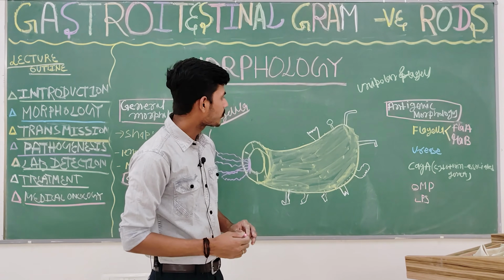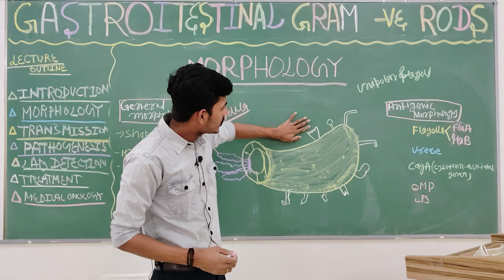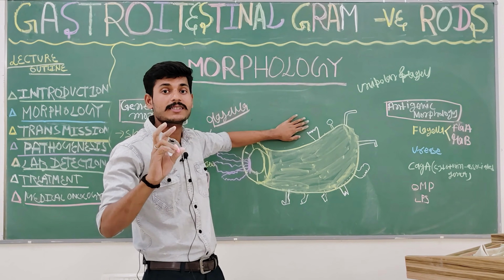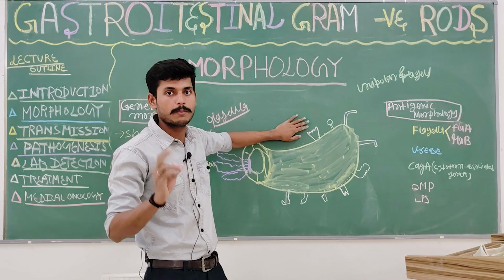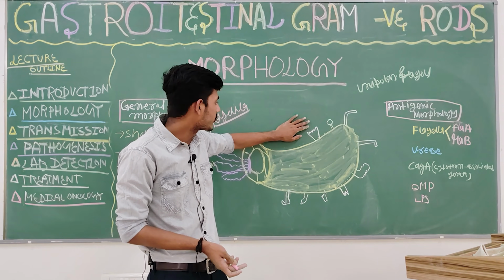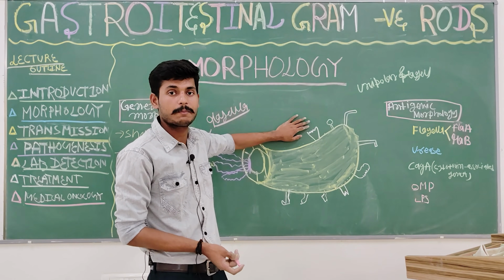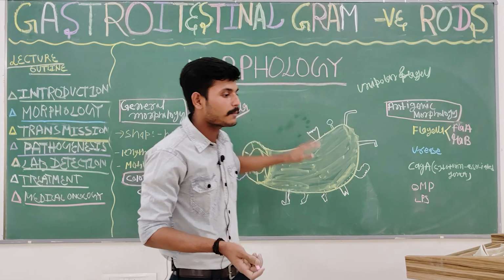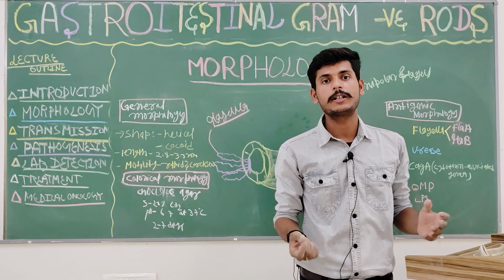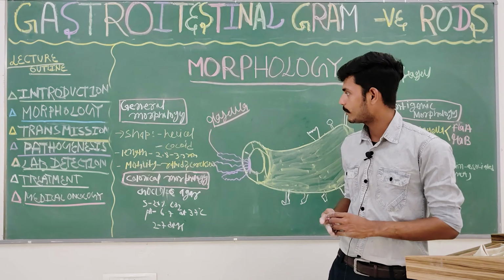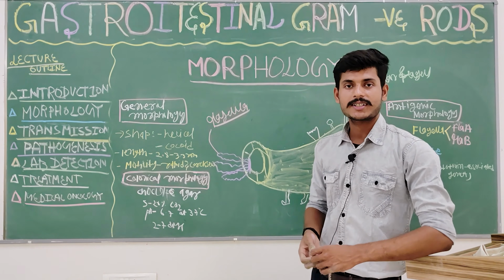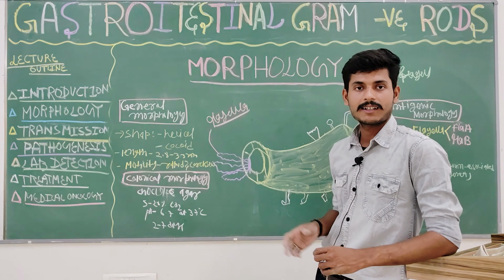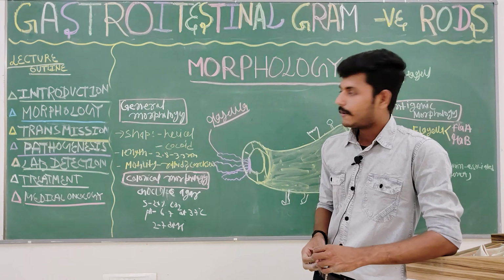So about their morphology, if you forget everything, you have to remember 2-3 things which are very relevant when we talk about H. pylori bacteria. The first thing you should remember is that their shape is helical. And another thing is that it has a more powerful flagella compared to other bacteria. Among gram-negative gastrointestinal rods, it possesses one of the most powerful flagella.